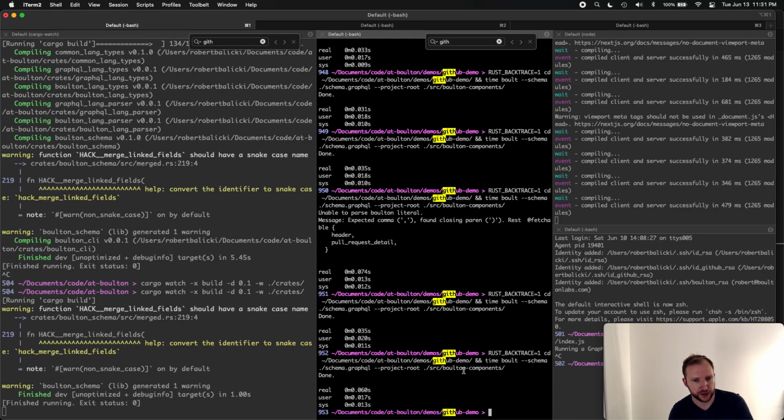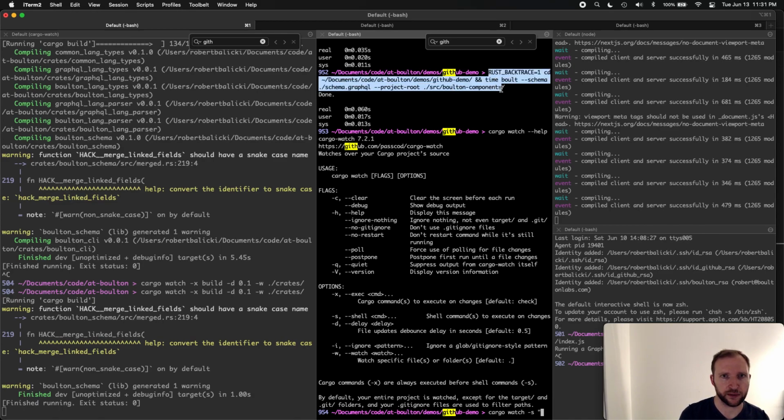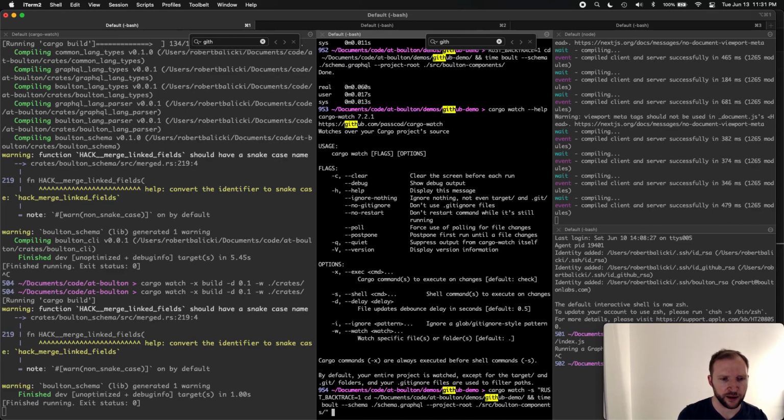Let's run this guy. Let's try this. Cargo watch. Help. Okay, so I want cargo watch dash s, and then we're going to run this compiler command, and then what we're going to watch is slash source slash bulletin.